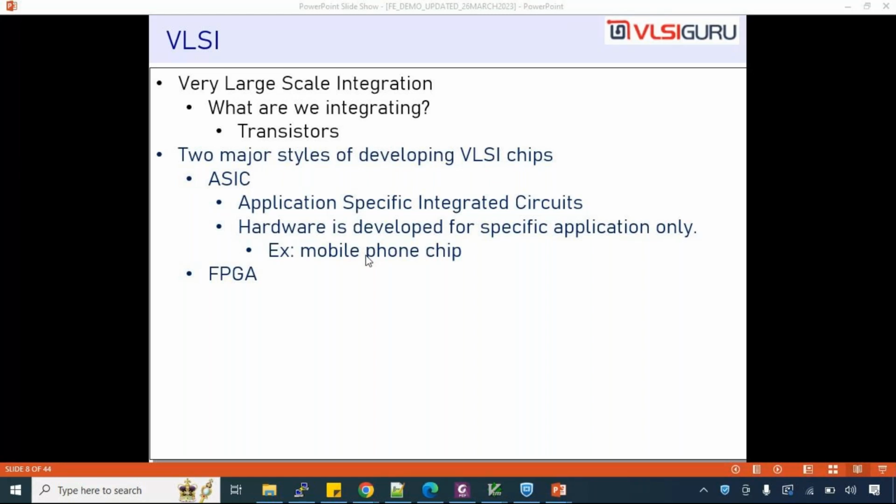Again, can I use the same chip as a laptop chip? Both of them have similar features, right? I can open the applications, I can run the applications, I can send messages, all those things. Even a laptop has something similar to that. I can open the mail, I can send the mails. But can I use the chip that is developed for a mobile phone application as laptop hardware? Can I use it? It is not possible, right? It is because the chip was developed specifically for a specific application.